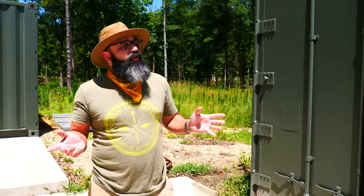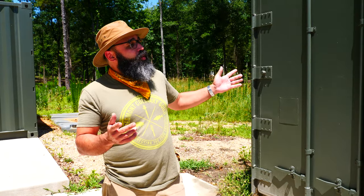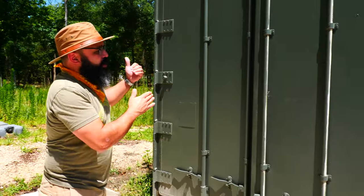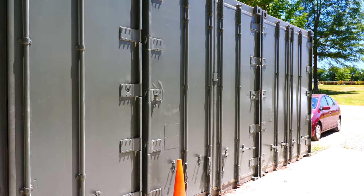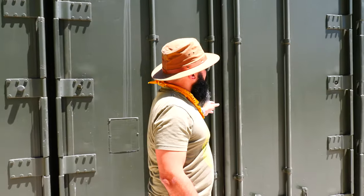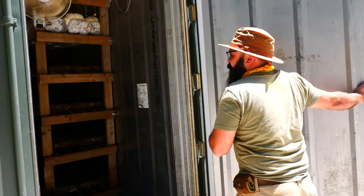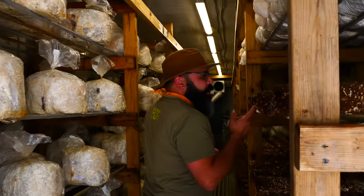I'm Iroh and we're here at Urban Gourmet Farms — we are a mushroom farm. Basically what we're doing is in these two rooms we're growing on cycles: one room fills up, we move into the second room, then the first room gets stripped down, cleaned up, and we start over again. We're on week three in this room — there's a lot going on in here, but not a lot to pick right now. We have shiitake logs.